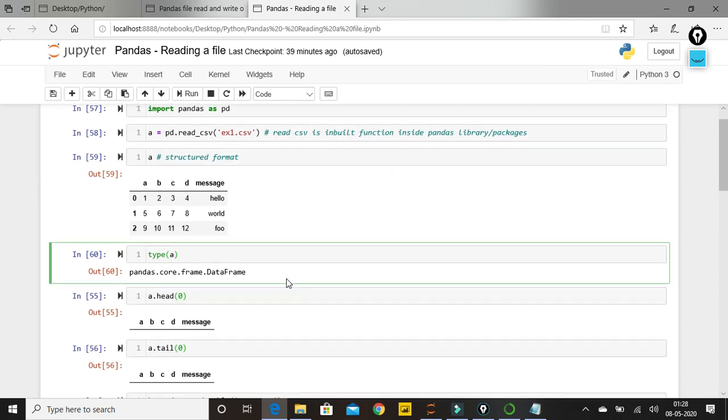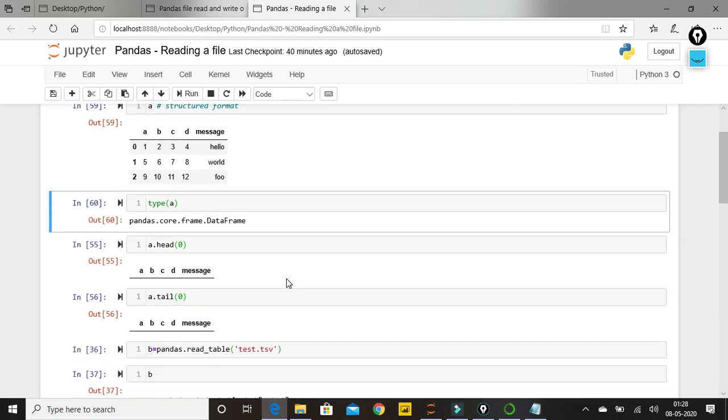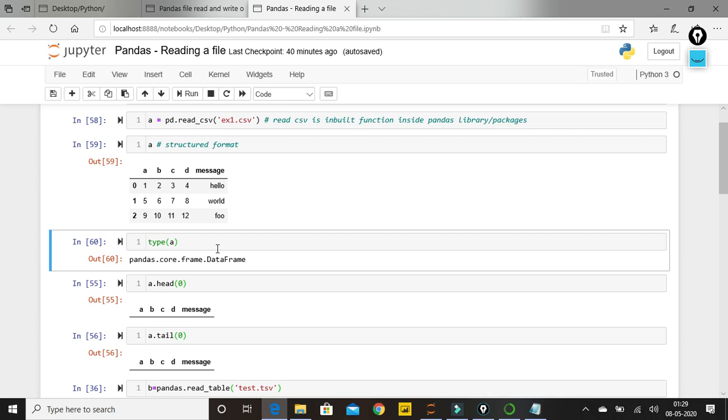Now moving on. Now we'll see how to manipulate our data. So this is the very basic thing I'm going to say; more is going to come in later videos. For now, I'll just talk about the two methods or functions present for data manipulation. So we know our variable a contains this structured data, abcd, message, and all the data.